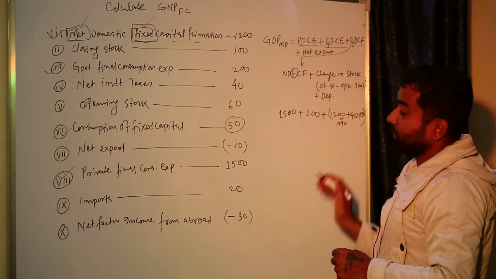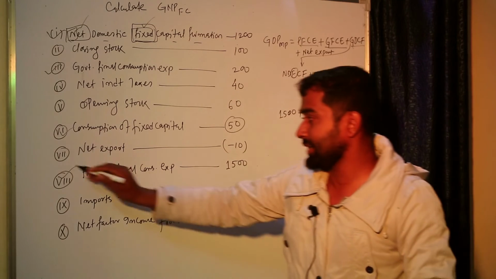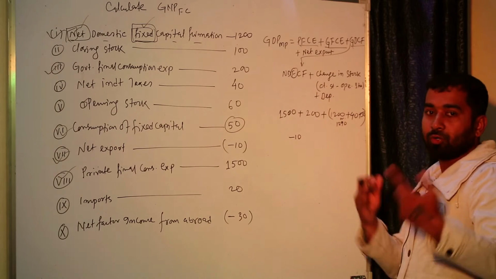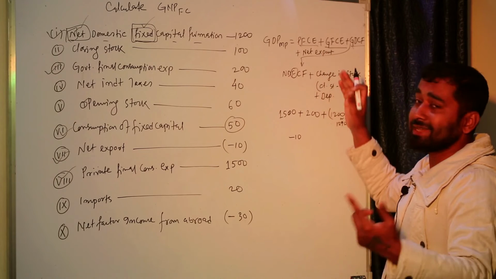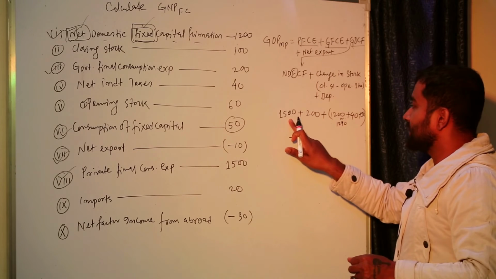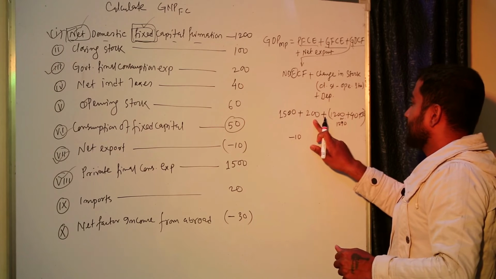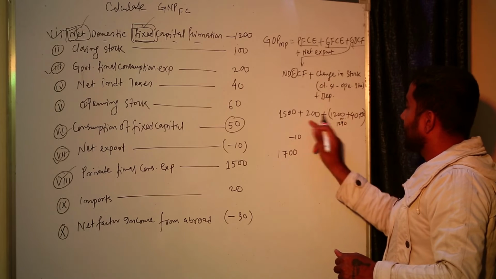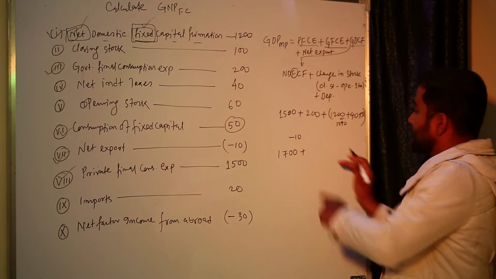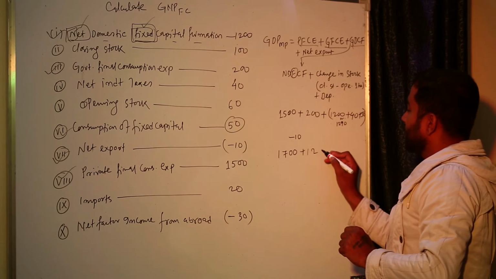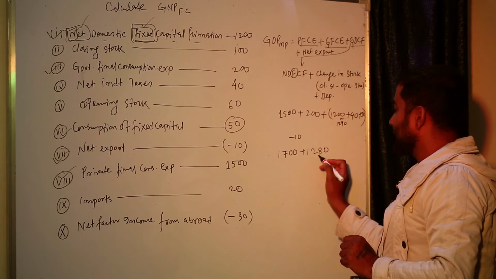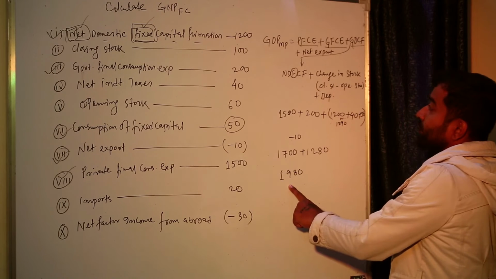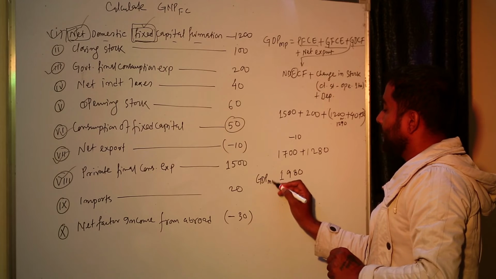Now the next is net export. Find out here whether net export is given to you directly or not. Yes, it is given, point number 7. So minus 10 net export. Now do it as per the formula. The ingredients I needed we already have here. Now 1500, 1700. Okay, then plus minus 10. So 1280. Now come here, add that. Here it should be 1980. 1980 is what? GDPMP.